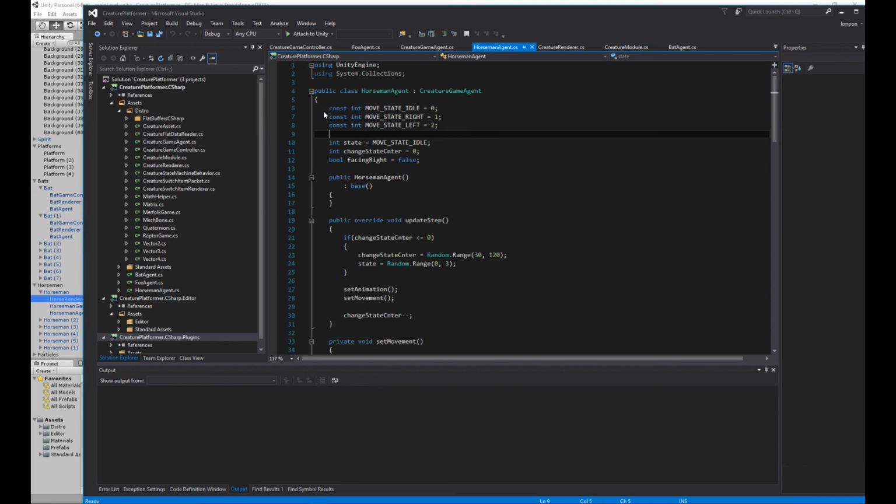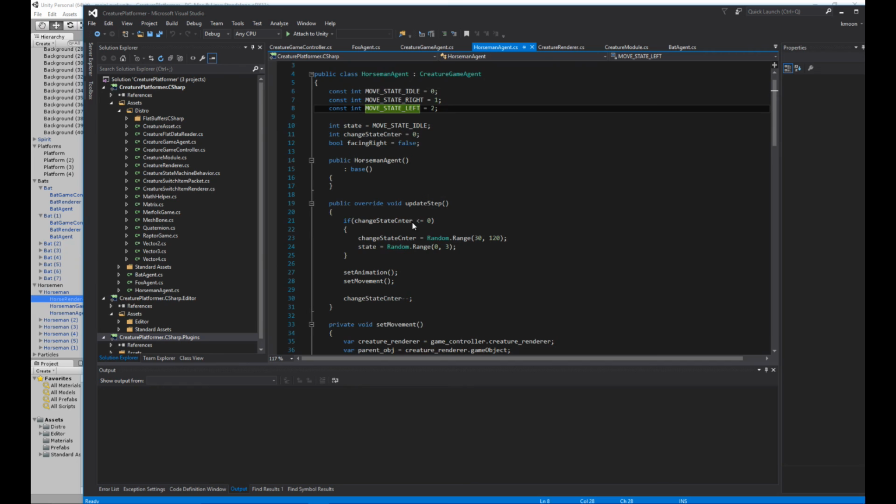So if you remember over here, we have different movement states of the horse, right? It's either an idle state, moving to the right, or moving to the left. So in other words, what this function actually does is it's saying that we are going to have a timer countdown, or a counter, for the horse. When it hits 0, we immediately change the movement state of the horse to another random state, and that allows the horses to move left, move right, or be idle randomly. So it gives it more of an interesting group motion, if you will, right?